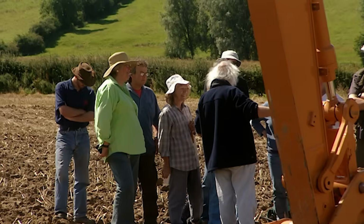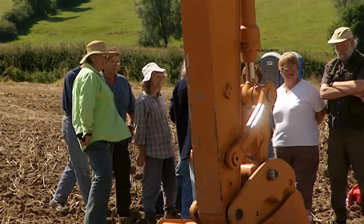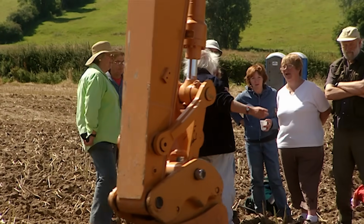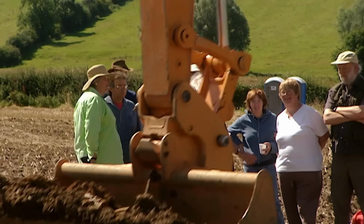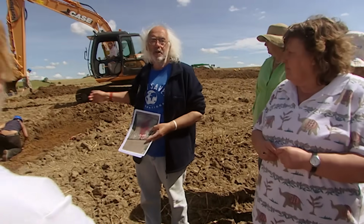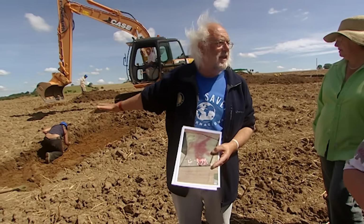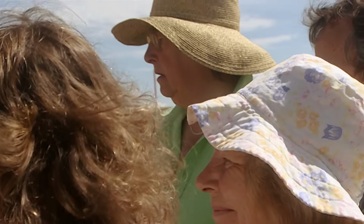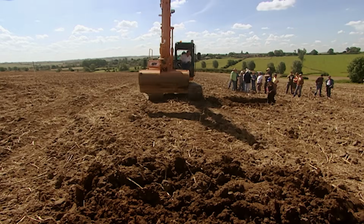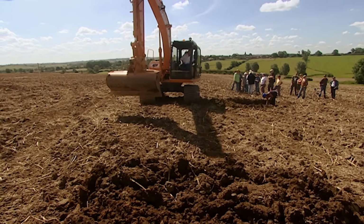So Wraxshire opens Trench 4, where there was a high concentration of pottery finds. With such a challenge, we've asked for help from the local Hallerton group who found the original pottery, and Mick's giving a briefing. First of all, thank you all for coming along. We really need your help today. The machine at the moment is taking off the topsoil to get you down to the level where you might see the post holes. But in this sort of conditions, it'll dry out so quickly, you'd be scraping lumps of concrete off in no time at all. So there's nothing we can do about that, but it is going to be hard work for you, I'm afraid. The faster you work, the more lunch and tea we have.